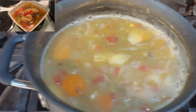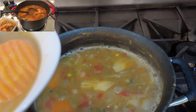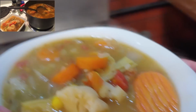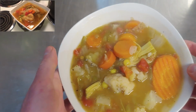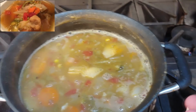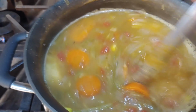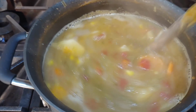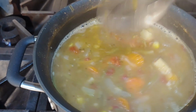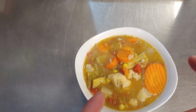Now it definitely looks a little messed up. I mean, it's not the greatest looking soup, but I guess it's not as bad as I thought it would be. Like, her video made it look a little worse, but with mine it doesn't look completely like throw up, but it kind of does. I guess if I stir it a little bit more, it probably would. Thankfully the corn hasn't risen to the top too much, so it doesn't look as bad, but I'm gonna let this sit for a few minutes.